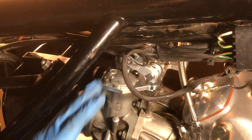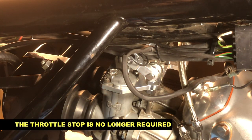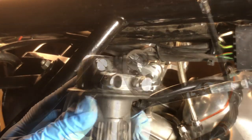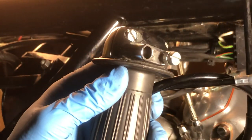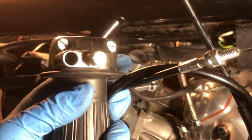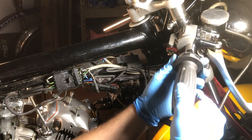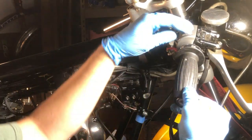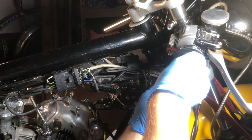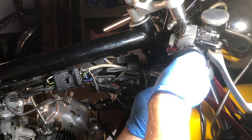Now that the carb tops are on, the instructions say to back off the throttle or slide adjustment one full turn, as it's no longer needed — all adjustments should now occur at the top. Since the throttle was already off the bike I'll reinstall it. They supply a new ferrule, so install the throttle cable and run it appropriately. I'm using clip-ons so the throttle cable will be a bit long, but I'll do preliminary installation now and final adjustment later — you'll be able to fine-tune depending on your handlebars and other factors.